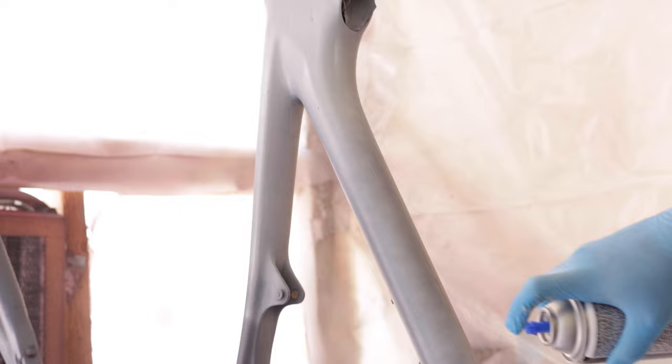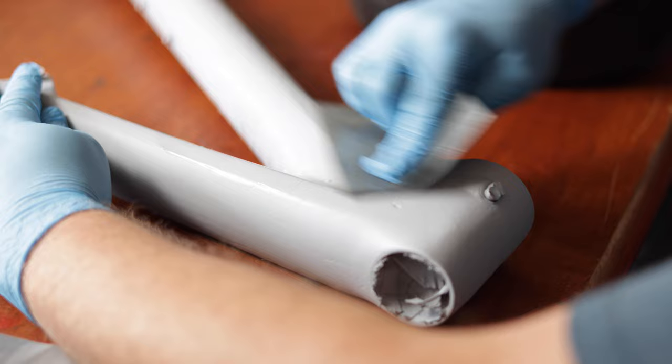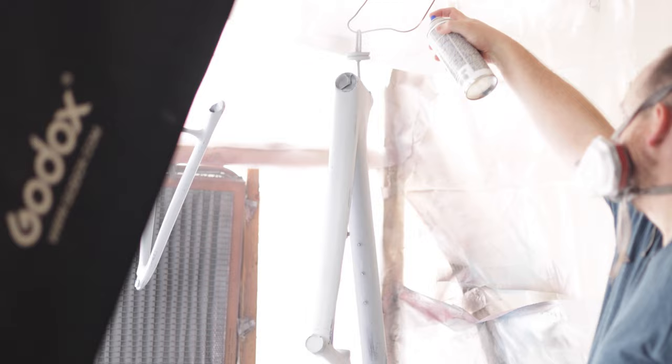This time I used filler primer to try to fill those gaps that inevitably appear after media blasting carbon frames. Lesson learned though, it still wasn't quite enough to smooth it out, and I'll need to use some better filling approach next time to get that smoother foundation before painting.